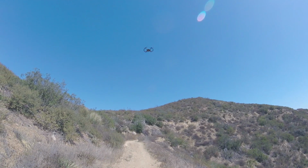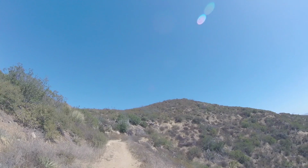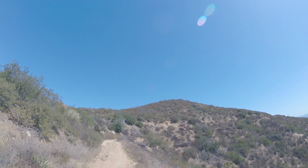This camera being pointed like that isn't a defect with this one. It's how they made it. Talk about more of that later.